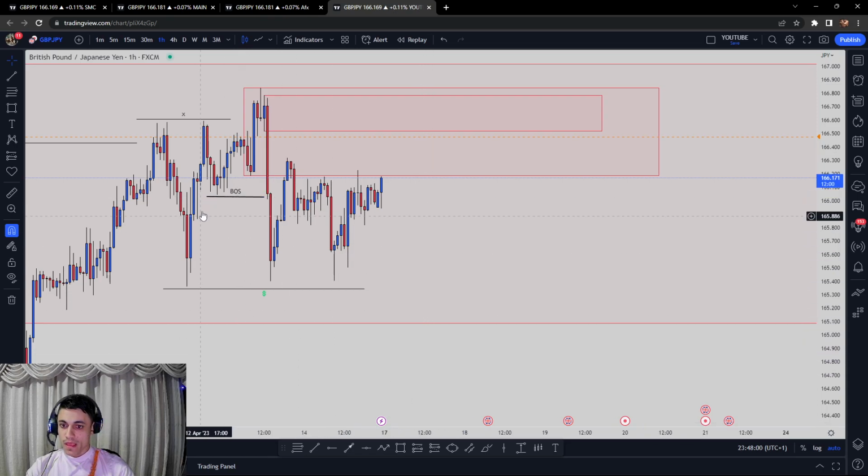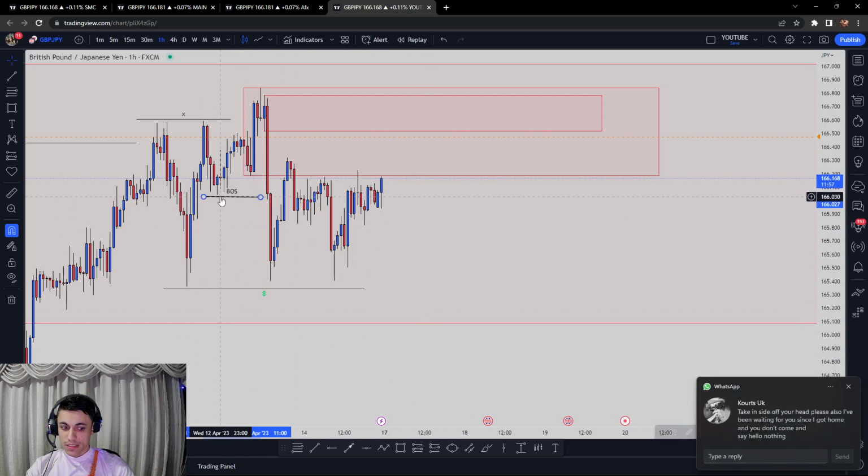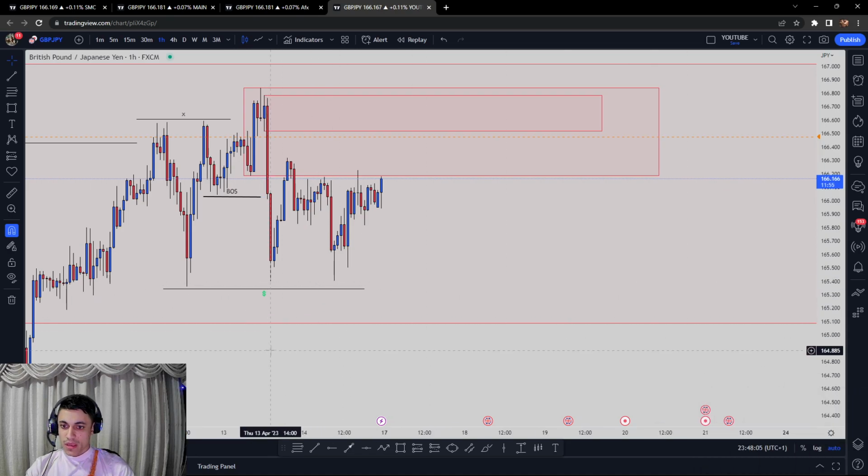See that? There's the last, oh, my bad. The last low before the break to the downside, before the sell started. So there's a break of structure here. This validates this OB. Because remember, just because there's a small candle next to a big candle, you can't just call that an OB. No, it has to make sense, and it has to break structure in order for it to be valid, right?